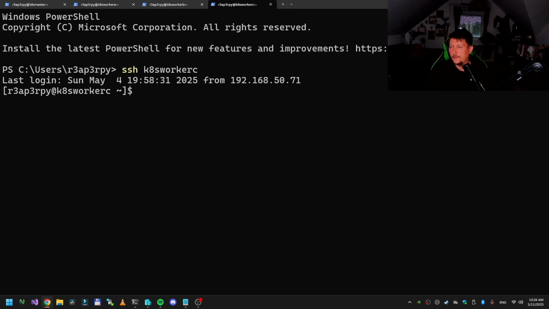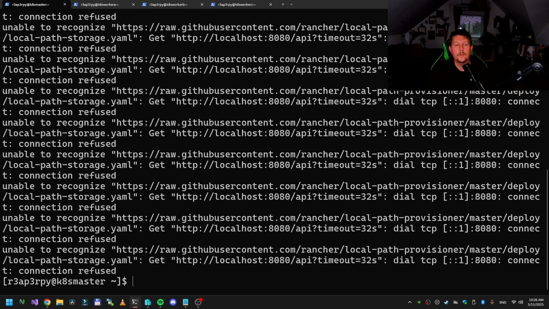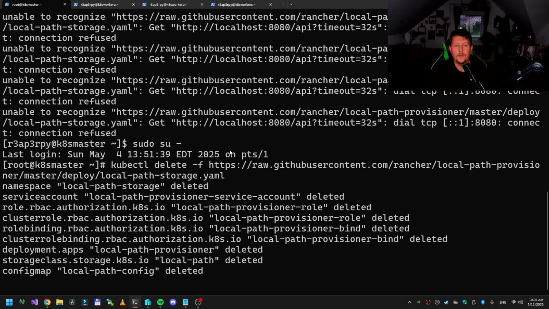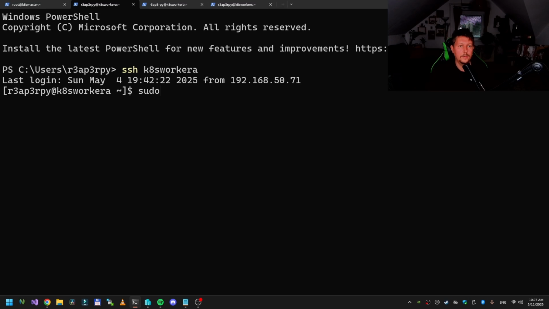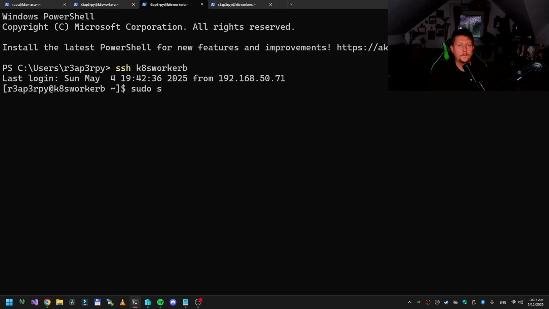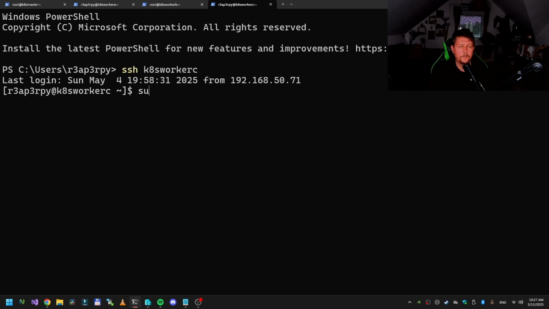How do we do that? For example, on the master node, we have to remove the local path provisioner, which was initially deployed when our cluster was created. And on the rest of the worker nodes, we will have to install the NFS utils so that they can mount the exports.